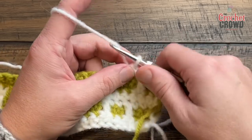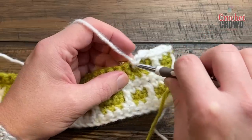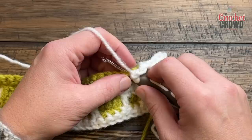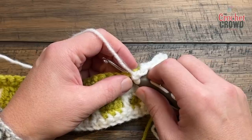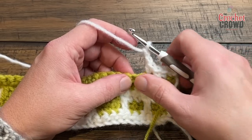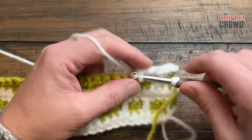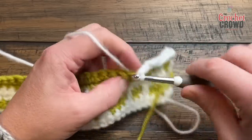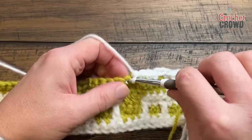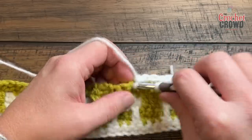Starting the repeat, you're going to chain two and skip one. And then you're going to single crochet the next one, two, three, four, five, six. So skipping one, you're going to single crochet the next seven. So we have one, two, three, four, five, six, and seven.